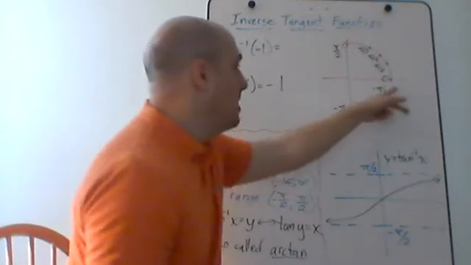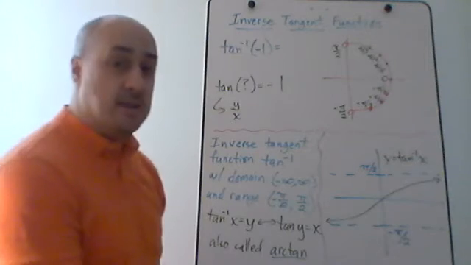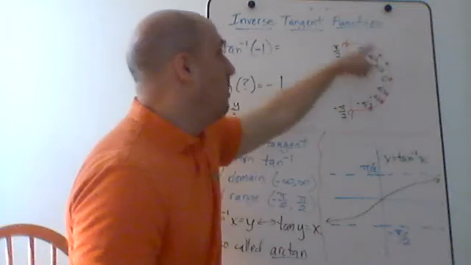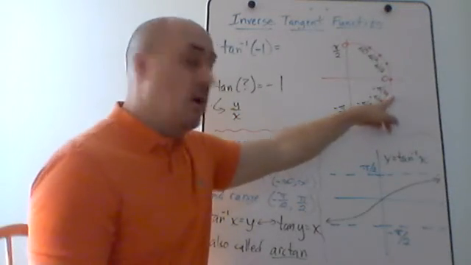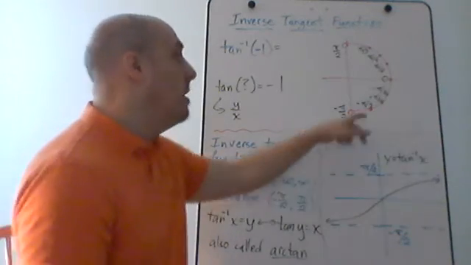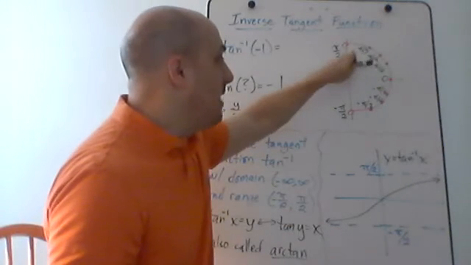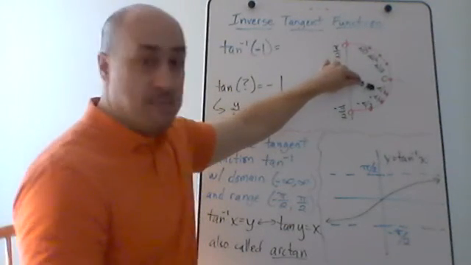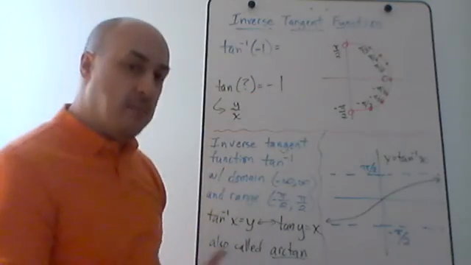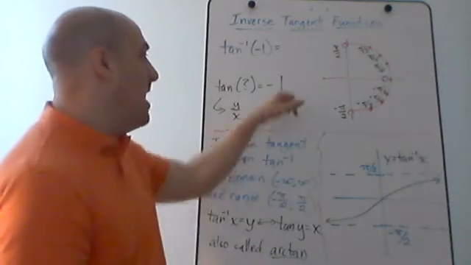So I know it's going to be one of these numbers from the fourth quadrant. It's going to be either negative pi over 3, negative pi over 4, or negative pi over 6. Remember, I think of those as negative numbers. I don't think of this point here as all the way around the circle and stop here, and that's 11 pi over 6. Since the inverse tangent function goes between negative pi over 2 and positive pi over 2, I have to think of these as negative values. If you're not sure which one is which, they just reflect over. So if the first one up top is pi over 6, the first one on the bottom is negative pi over 6. And then pi over 4, negative pi over 4, pi over 3, negative pi over 3, and you got them. So one of these ones in the fourth quadrant, when I put y over x, it's going to equal negative 1.